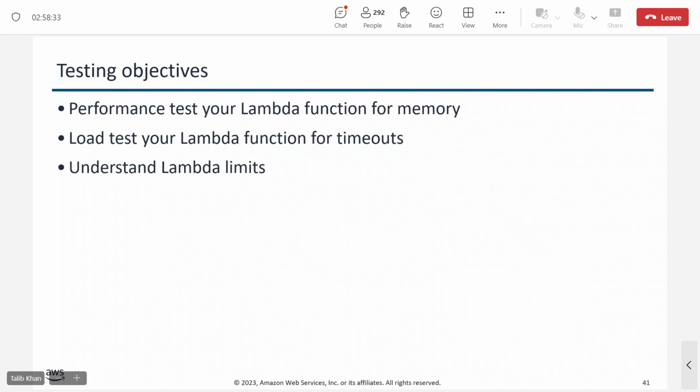We test them because we want to check the performance of your function, and we want to test your Lambda functions for timeouts. We want to understand the Lambda limits. As you know, there is a 15-minute execution time, which is the maximum time a Lambda function can run. For those reasons, we are testing our Lambda functions.